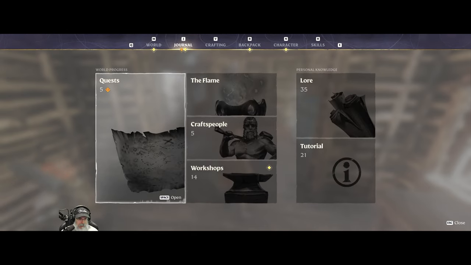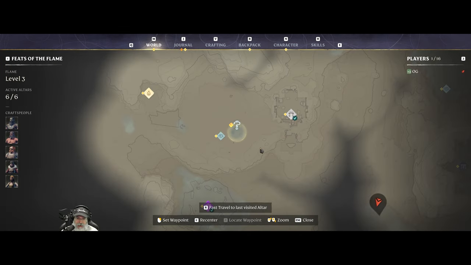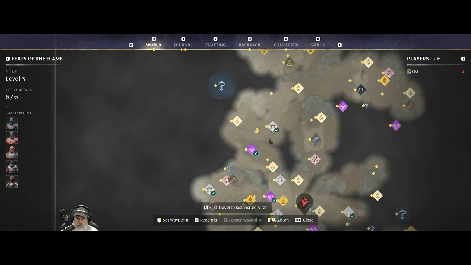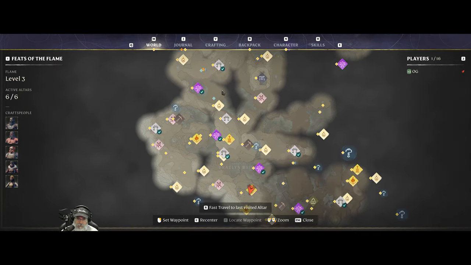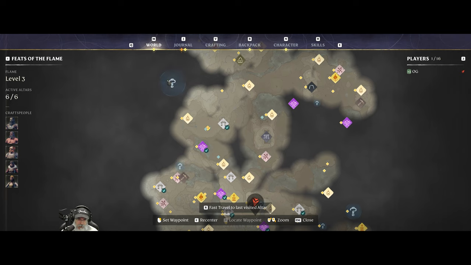So let's go ahead and take off. We want to do the hunter's hand spindle, and while we're at it, see, where is that at? That's right near Westcott. We also need to do, oh, that's way over here. Okay. I'd like to do the test of skill too, because that's also the hunter's quest. And then this is, I guess we don't know what that is yet.